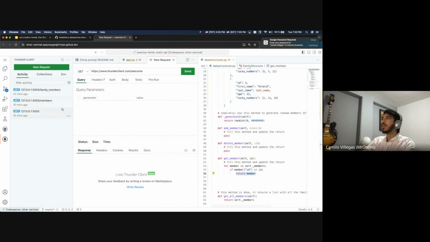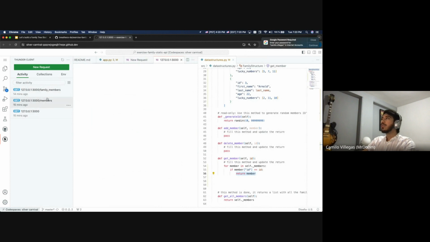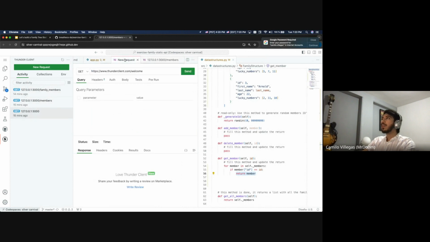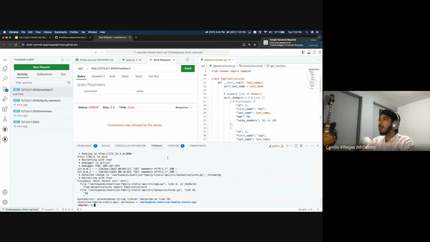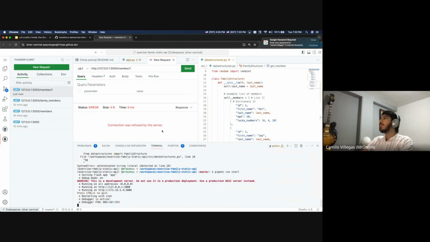It got closed, sorry. Let's grab this and paste it here. And this is where everything sticks together. So when I send 1 here, that means that I want the member that has ID 1. When I click send, nothing happened because the API is not running. So let me run the API.